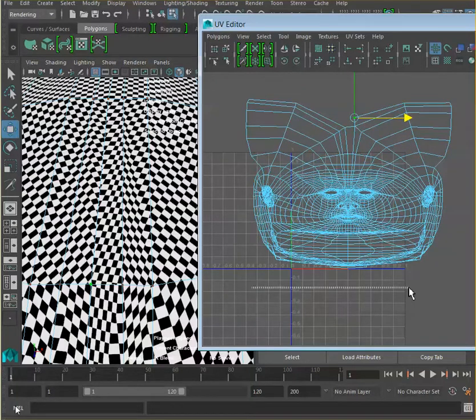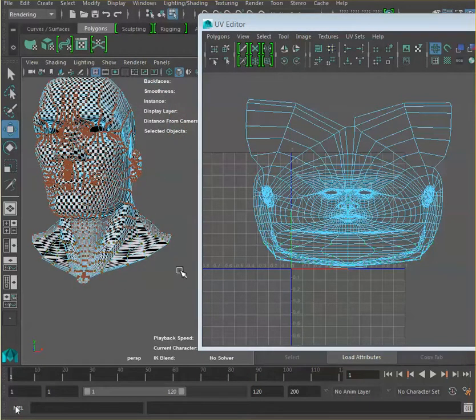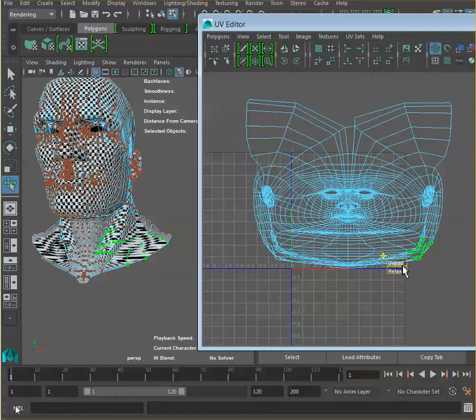From this point, all you have to do is continue relaxing any areas that you see distortion. Like, for example, there's a big gap of distortion over here. That's right here on the side. So you can always go to the Smooth tool and do the Unfold, and look at how much nicer the placement is on the UV checker map test. So continue doing that through the whole project, until you get nice placement around the head.